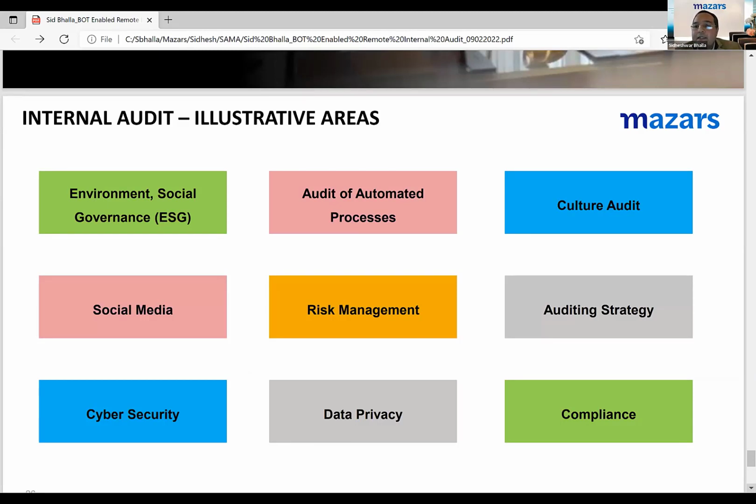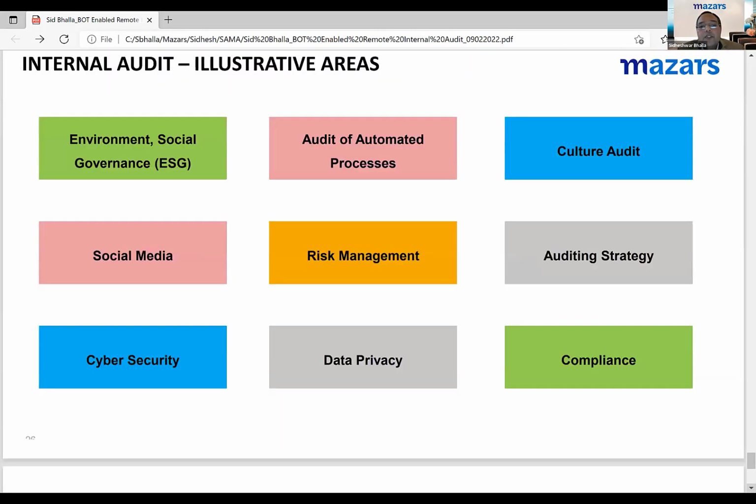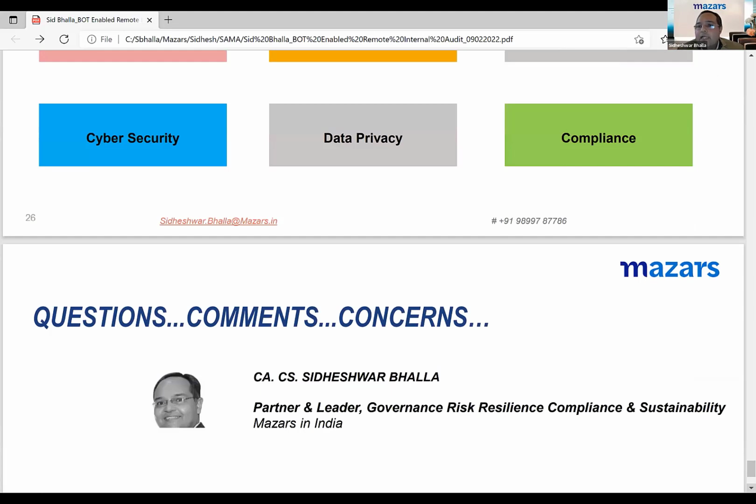Risk management, I think that's an ask. Strategy: looking at the strategy, the risk is not only to be mitigated, but has to feed back into the strategy, and there's a change or input which the auditor can bring to the table for the consideration of the board. Then compliance reviews, data privacy, which I related to the budget also, that this is going to come up. Already it's there, but prominence will increase, perhaps cyber security, social media audits. That's something which I think we are already seeing the light of day and will gain more focus and momentum. So that was pretty much it.